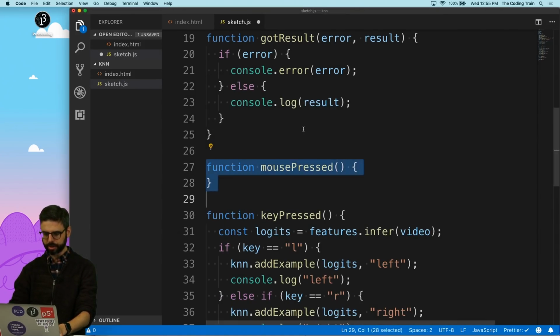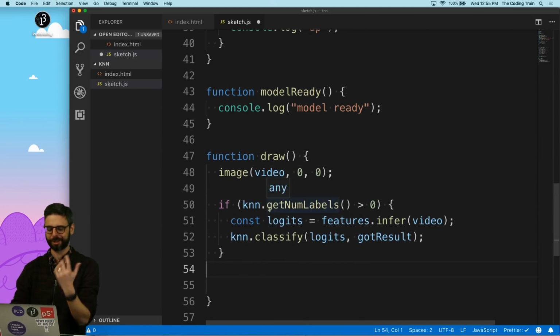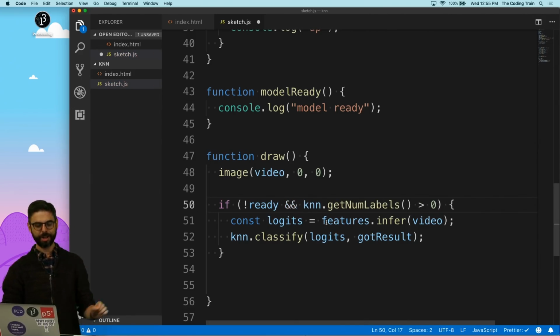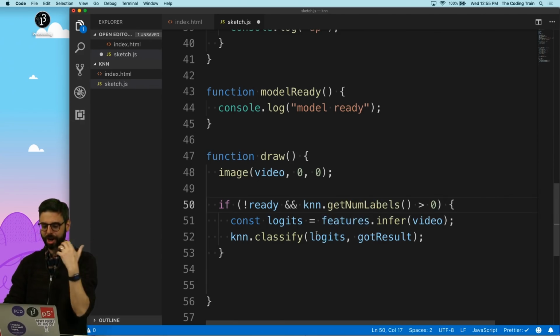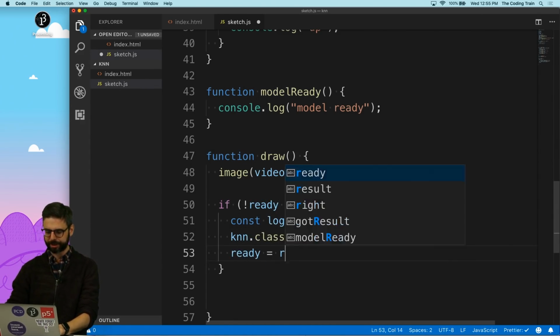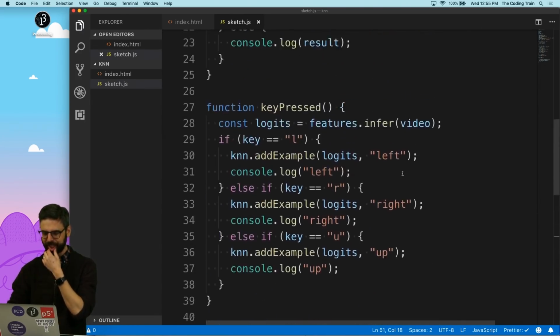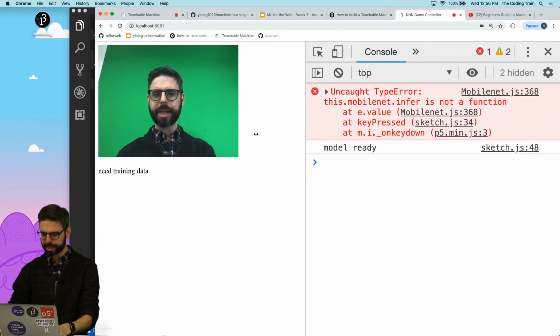And then in draw, since draw is looping anyway, there's a more elegant way I could do this. As long as it's not ready, and if it's not ready and there's at least one label, I can start this classification, and I can now say ready is true. And then in the classification, when I get the result, what do the results look like?